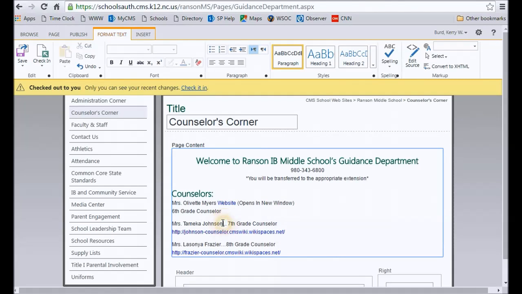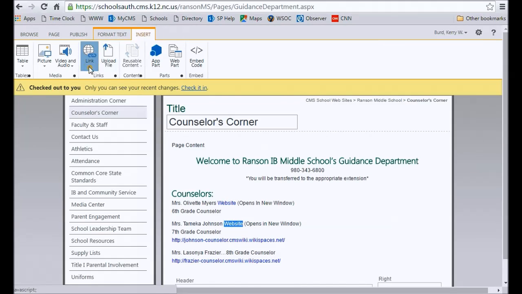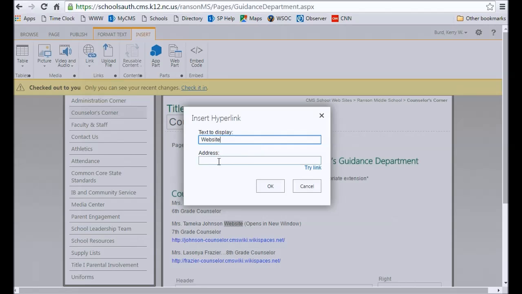And I'm going to do those exact same steps for these other two links. Don't forget your "opens in new window." Copy this link. Highlight that. Insert link from address.